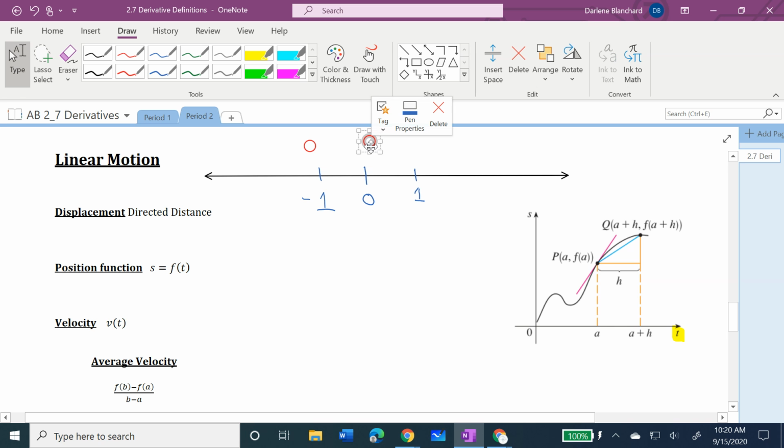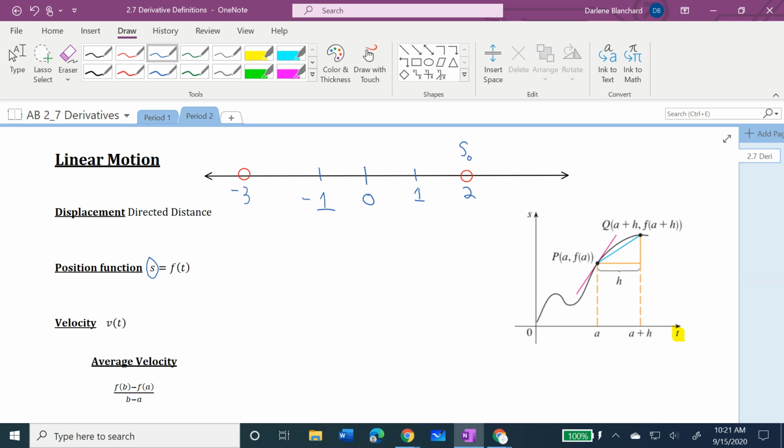Now, I'm going to place these two just in a couple of places, and I'll just pretend what their numbers are because I don't want to create an entire number line. Looks like this is maybe at x equals 2. Let's say maybe this is about at x equals 3. If this is my initial position, now I've got to say, I'm sorry, I apologize. We're going to use the letter S for position. So if this is my initial position, I'll put S not. And then my final position, I'll put S sub F for final position.